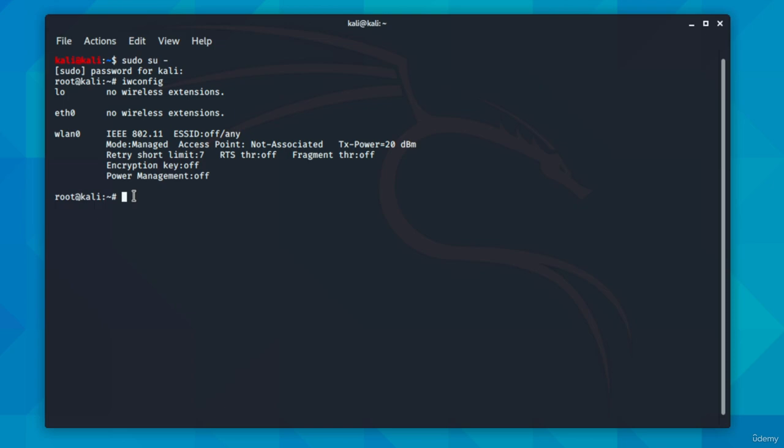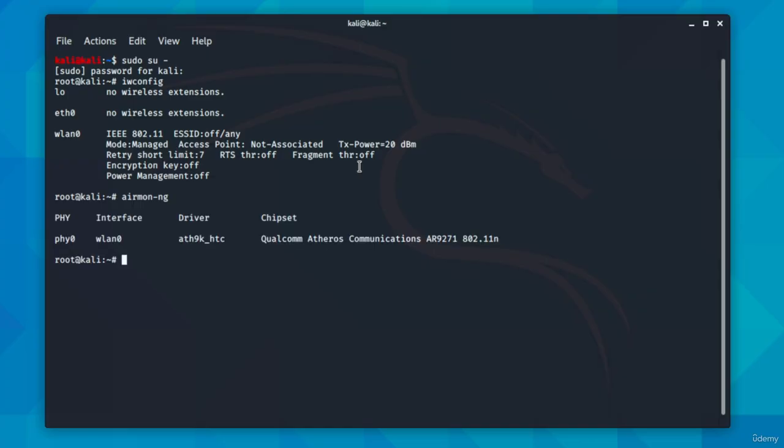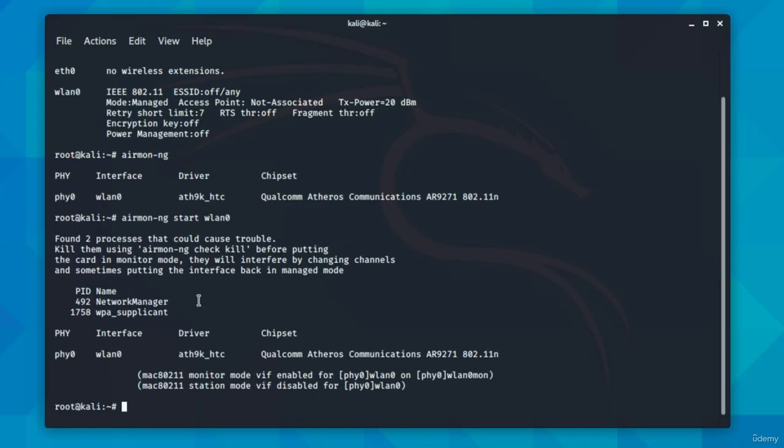We can enable monitor mode with the script airmon-ng. If we run this command without any parameters, it lists the status of the wireless interfaces. To enable monitor mode, run airmon-ng start wlan0.